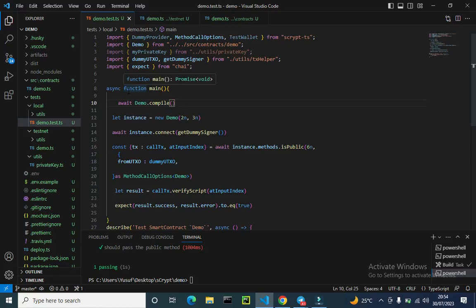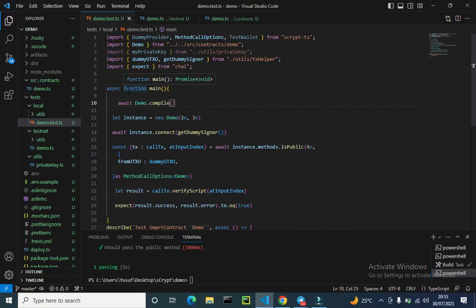So the importance of this is that some certain tasks may take some time to complete. For example, now you are connecting with the signer, you are connecting with the provider, and they are connecting you to the blockchain. So it is a task that may take some time. So this async and await will divide the work. Maybe you send a request to the signer, you send a request to the provider. So it will wait for them to resolve or reject that request before it continues, and it will do another work instead. So this is the importance of async and await.